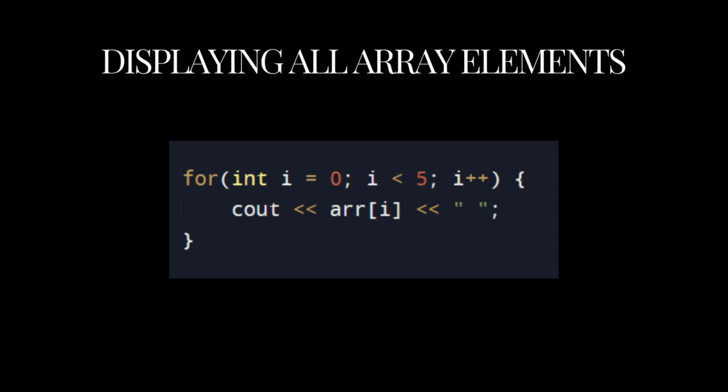Now we will look at how we can see all the elements that are stored in an array at once. We can achieve this by using the following code snippet. In this, we are using a for loop that iterates from 0 because the array index starts from 0 and goes up to the maximum index, or we can say the array length that is 5, and it increments every time the loop runs till it is less than 5, and displays all the array elements.